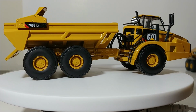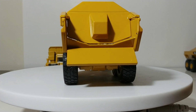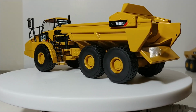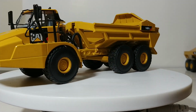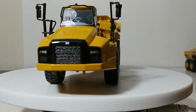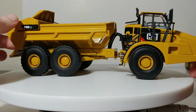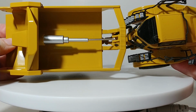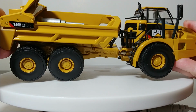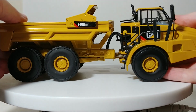Personally, I like it because when you're talking about articulated dump trucks, you obviously picture the standard tipper body style. This was something different and unique with the ejector mechanism. I see a lot of these around me, and it was nice to have a scale model that represented the ejector mechanism. There you see it right there. So, either or, you have the standard tipper body represented, as well as the ejector mechanism represented.